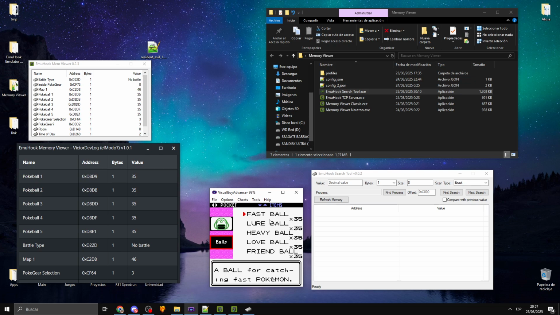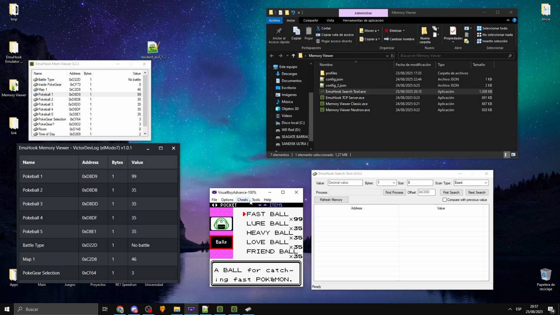As you can see, I've got 35 fastballs, but if I toss 11, as you can see here, I see 35, and here I can see 35. If I toss 11, right now I have 24 here, and this updated to 24, and this updated to 24. I can set this one to 299, for example, and it will update in game. But let's pretend that we do not know these magic addresses. We have to find them ourselves.